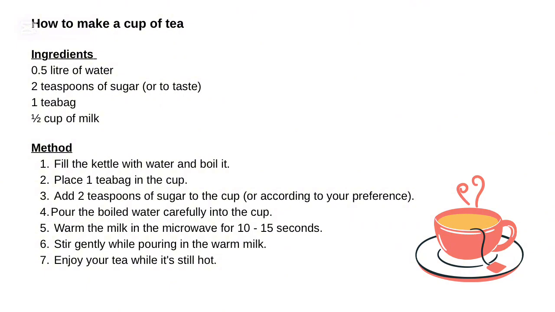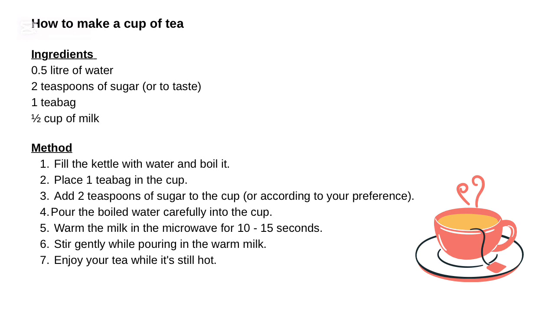Alright, so let's look at my recipe that I've written. First thing is the title, How to Make a Cup of Tea. Remember, this is going to count for marks, so you need to include it. Next, we look at ingredients. Remember, these are the things that we need to make our cup of tea.